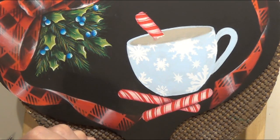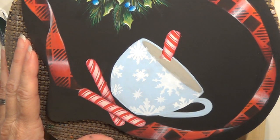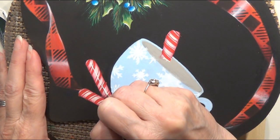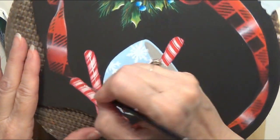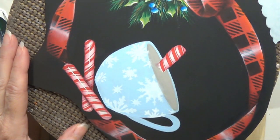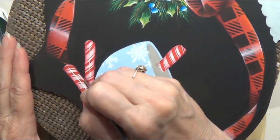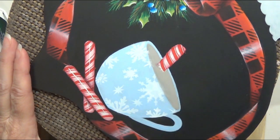And I'm going to get some white paint, and I just want to thin it just a small amount. And we're going to go with a thin line down our peppermint sticks. I have a design that's called Peppermint Sticks, one of my most popular ones.